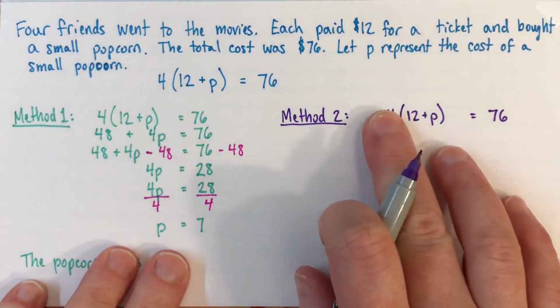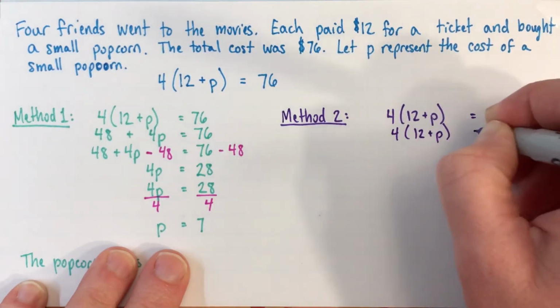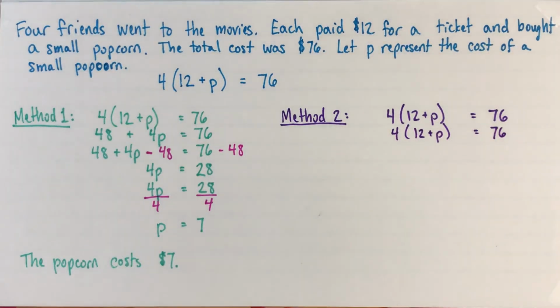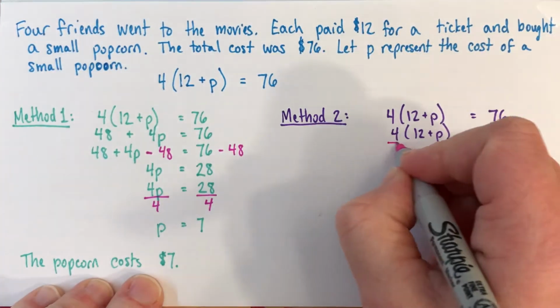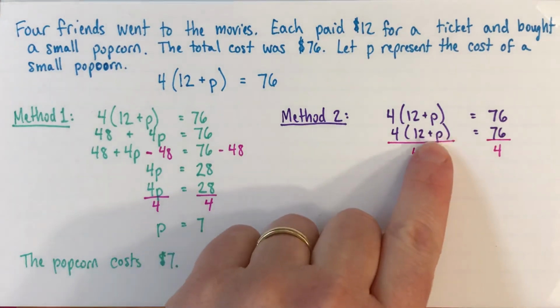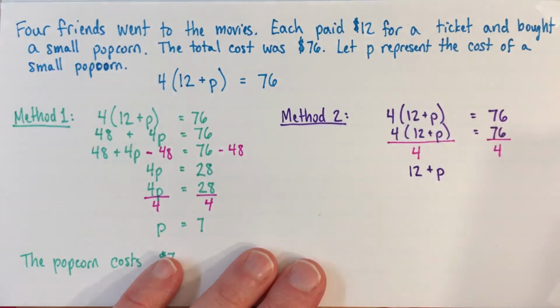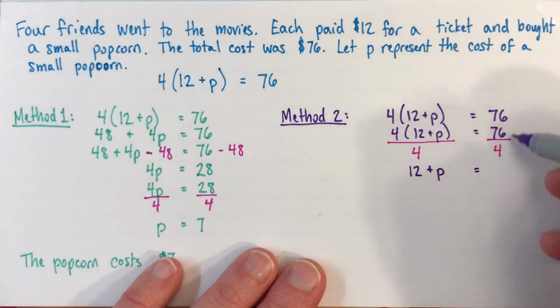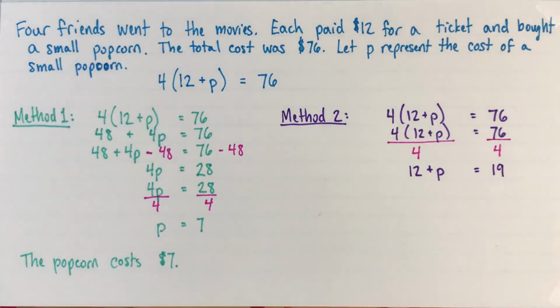So here's what this would look like in terms of our equation. I'm going to copy the equation first. What these people would do is say, well, let's divide the total cost by 4. And let's divide this, which is also the total cost, by 4. So instead of having the cost for 4 friends, if we divide it by 4, we'll just have the cost for one friend, which would be 12 plus p. And I know that 80 divided by 4 is 20, so 76 divided by 4 is 19. All right, if you're a little bit confused about how this is equal to this, I'll put a link on the screen now to another video that shows you a picture of that with algebra tiles too.